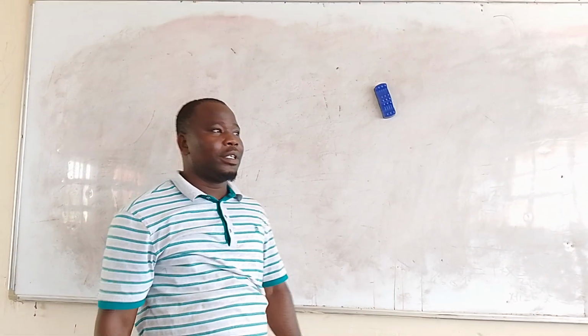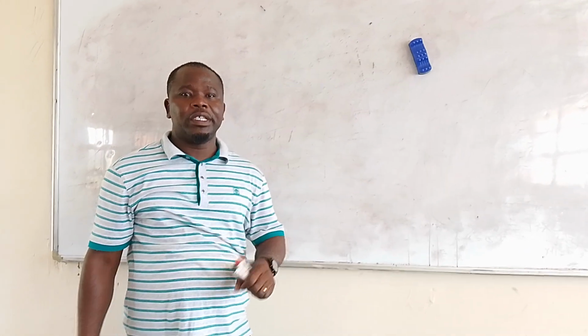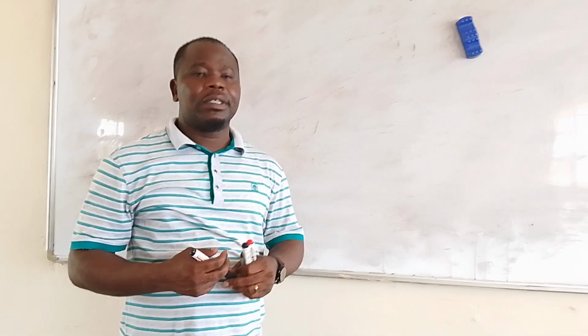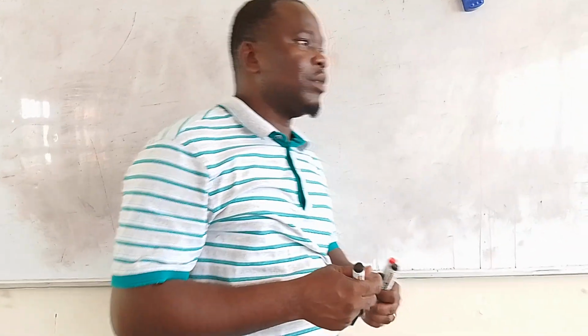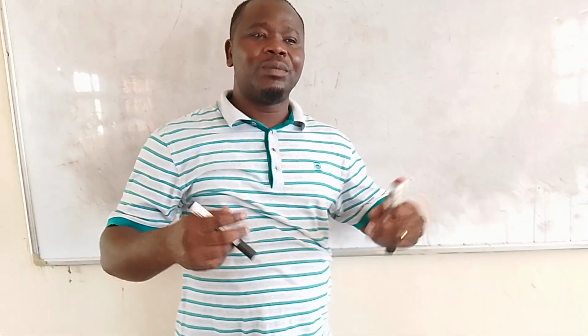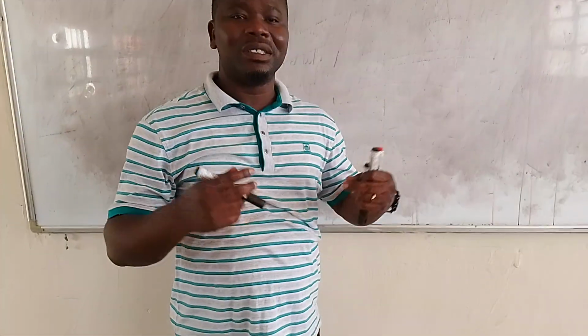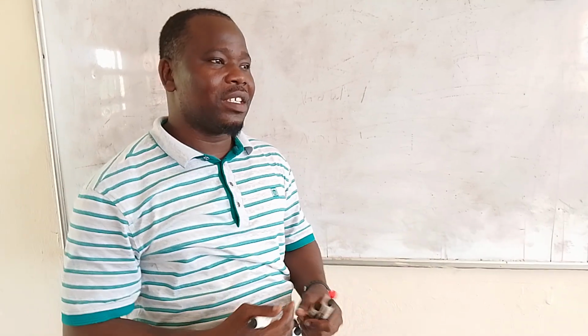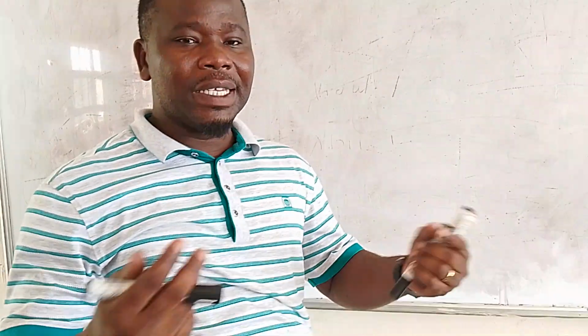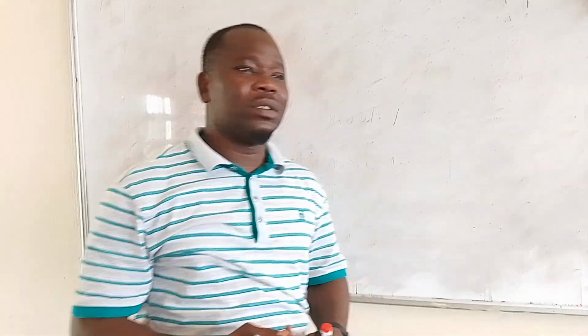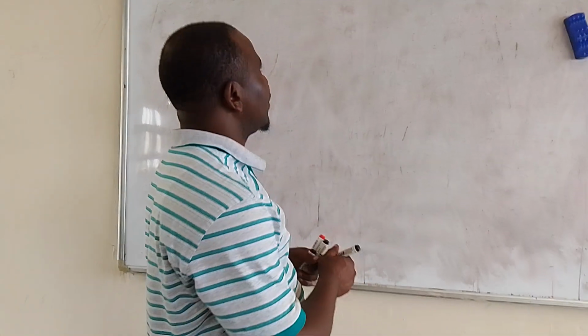Good everyone. In this video, we'll be looking at logarithmic equations reducible to quadratic equations. That is, there are some logarithmic equations that we can reduce to a quadratic equation. Then we will solve them in a quadratic form, either using the factorization method, completing the square method, or the formula method. Okay, let's look at this.